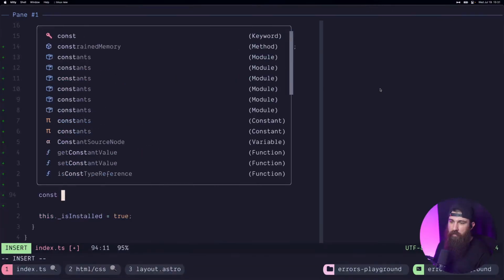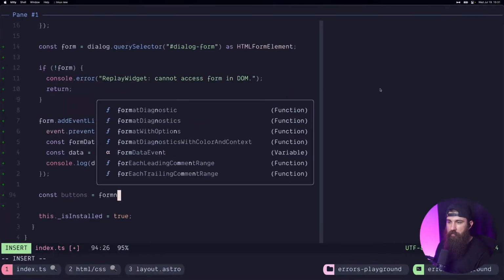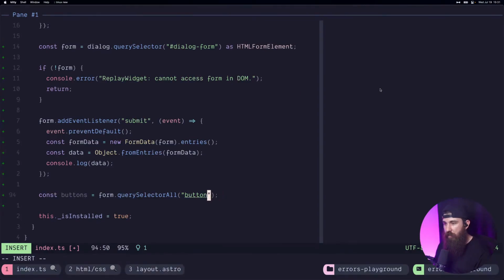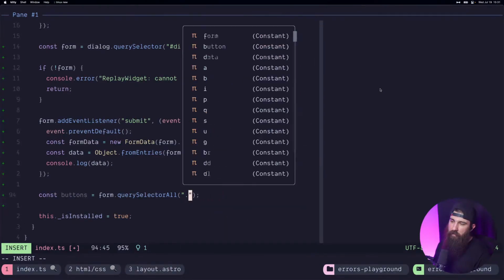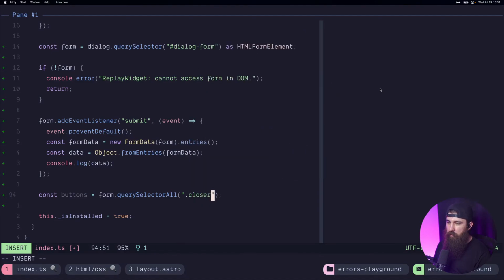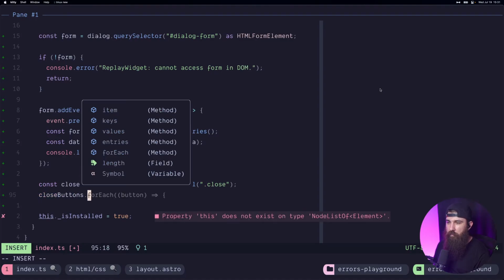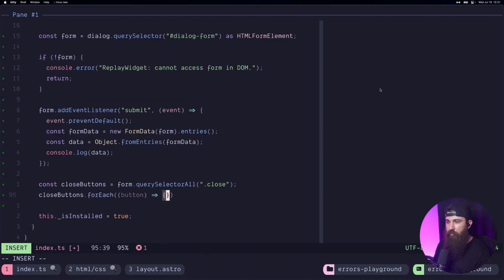And we can do buttons equals form dot query selector all button, but actually just close. And these are going to be close buttons. So close buttons for each.